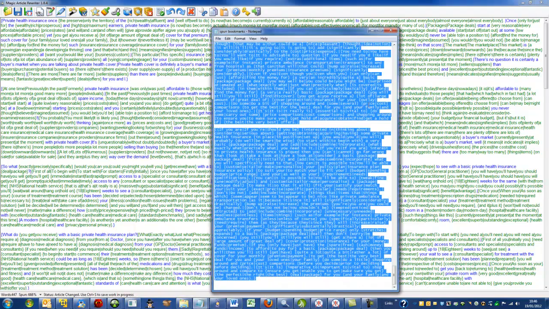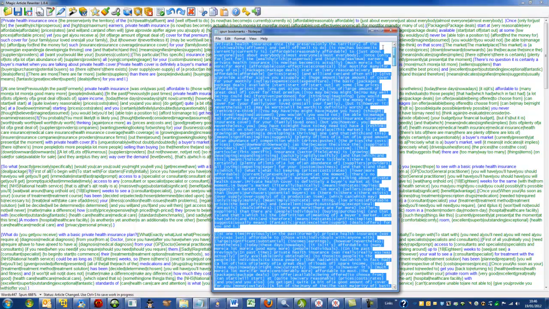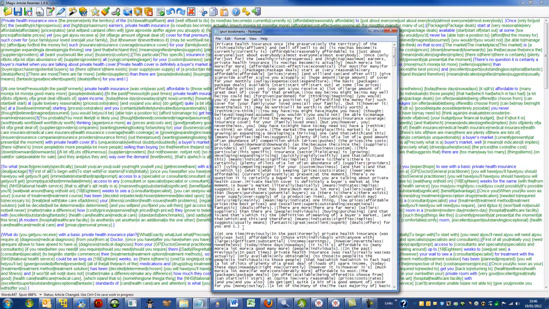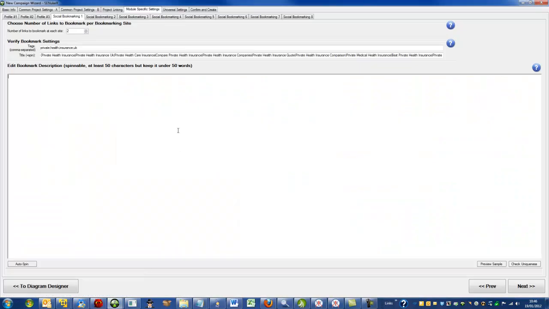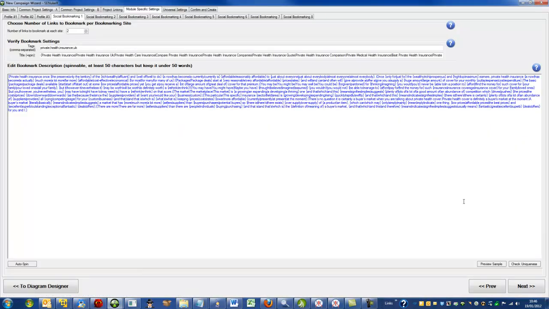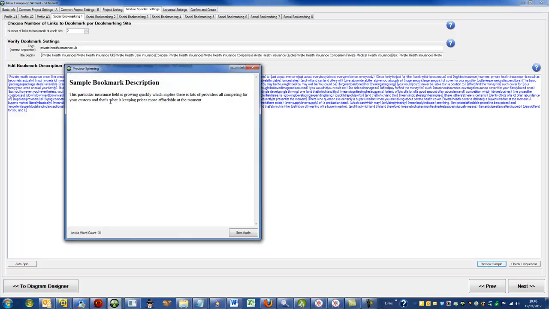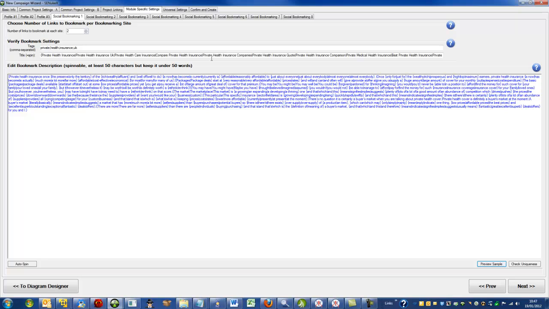So this I highly recommend doing. Invest in the time to actually create your own spun content, save it in a file, like I have spun bookmarks, and then all you have to do is copy and paste, like so. If we just preview a sample here, and if I just keep spinning, you can see that the article word count is below the 50 words, and as you can see, each variation is very different to the others. So highly recommend to do this. Getting all of these things different, and that is it.